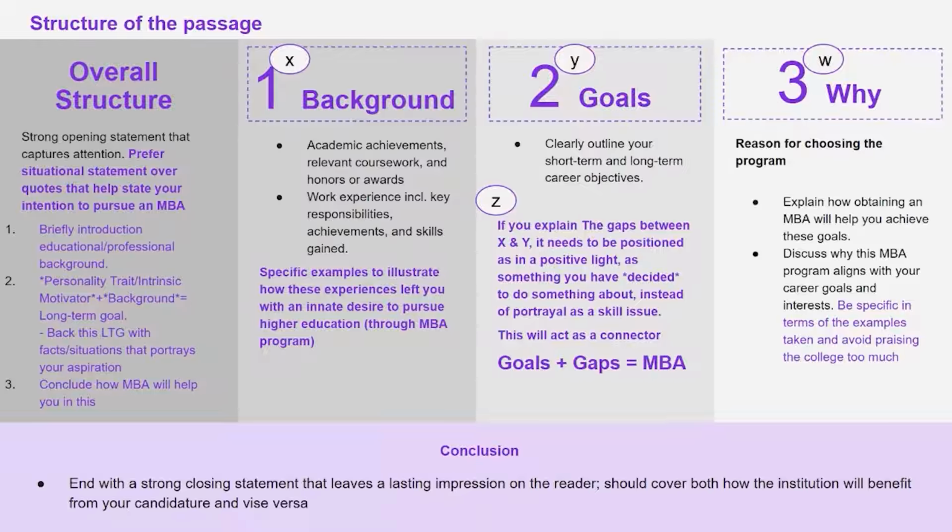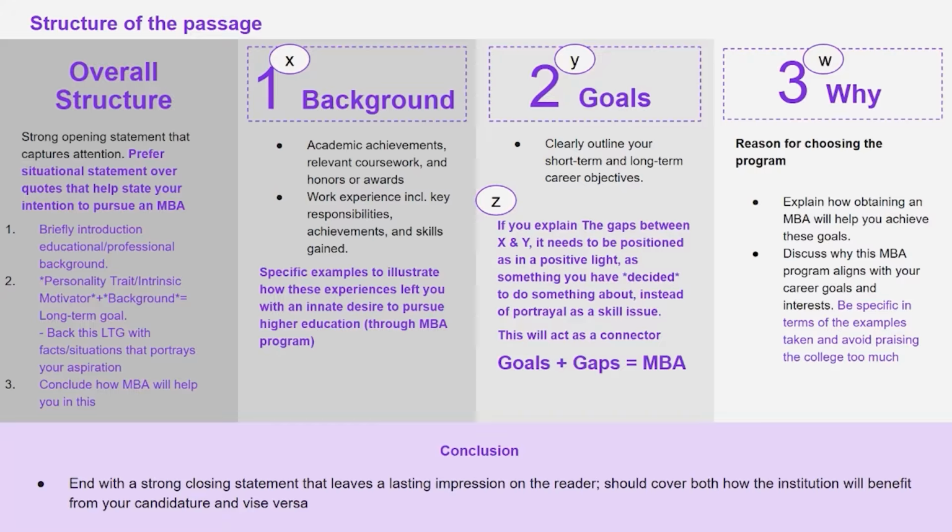What are some of the other questions they ask? You have a separate question about your professional experience. You have a separate question about your scholastic achievements. You have a separate question for your extracurricular achievements. So, in a way, this particular 1,000 character passage is going to be a summary of all of these things, in a way that it cohesively comes together to show that you are someone who is clear on why you want to do this MBA program and what it is that you want to achieve through it.